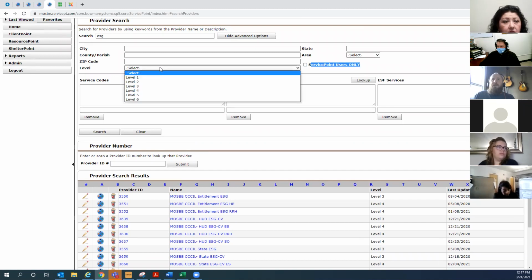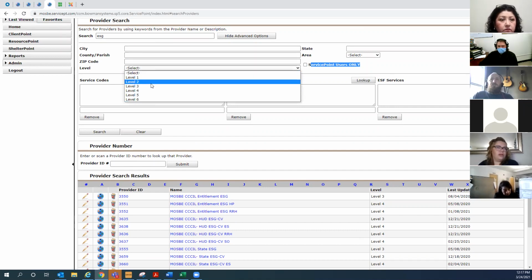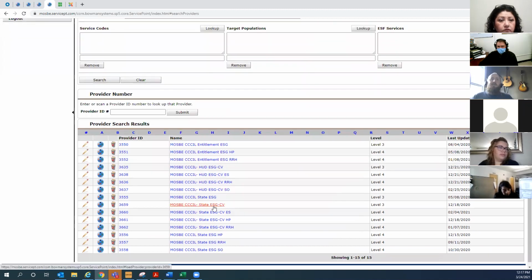You can also search based on different levels, so how the provider tree falls. If you're looking for a certain level of provider, you can limit that. A great example of that is down here in our provider search results. You'll see the ID and the name, and you'll also see what level that provider is.